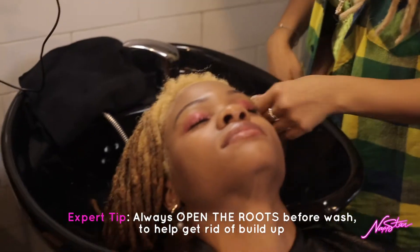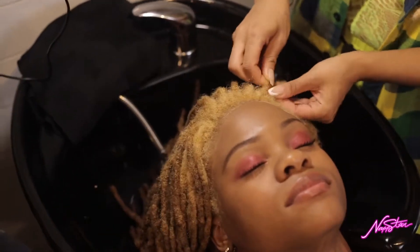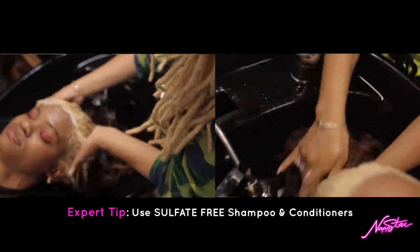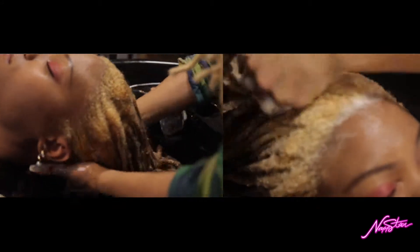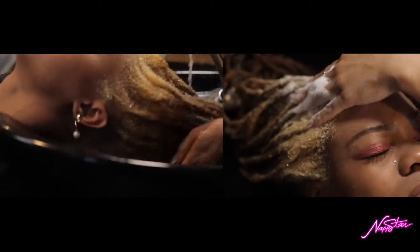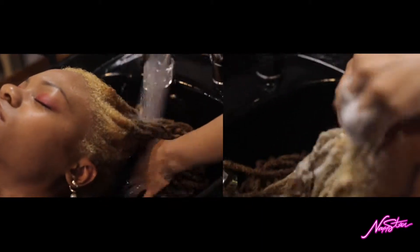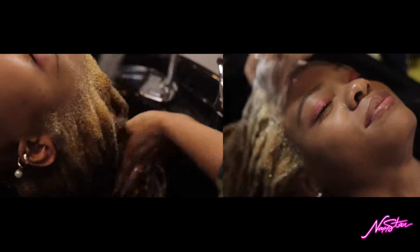And guys, just so you know, I discussed earlier how we wash hair — we open up the roots like this, and that's what's really going to help get that shampoo evened out all over her hair. Once I have it all even and I feel like it's very thorough on her head, that's when I start to wash. Generally I start from up here, and then I ask how's the pressure — should I go harder or softer?